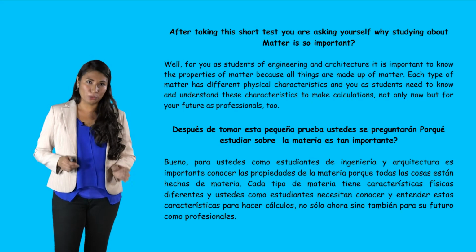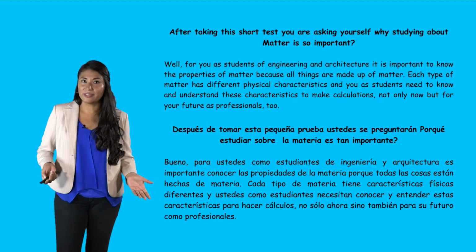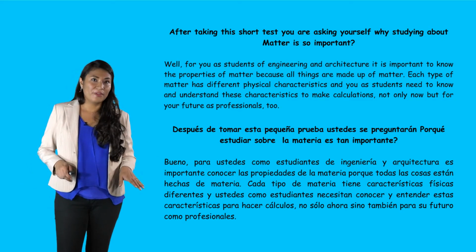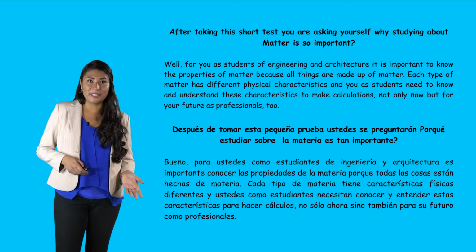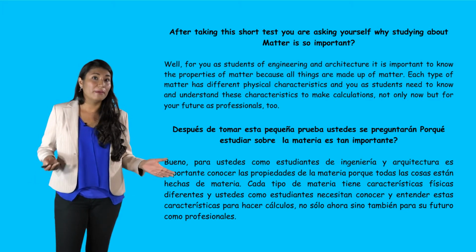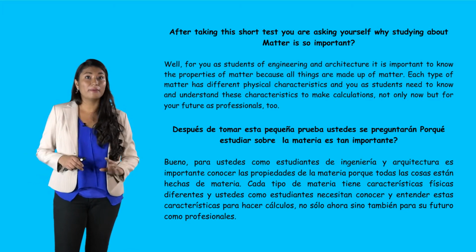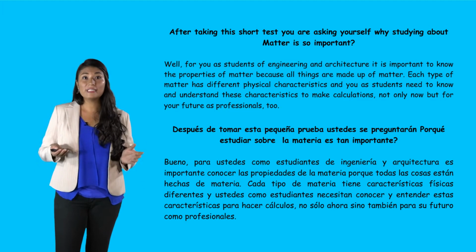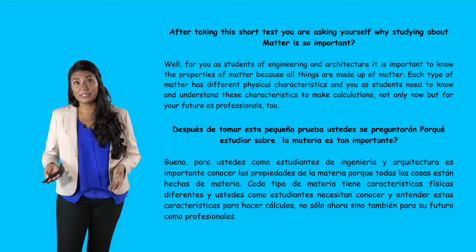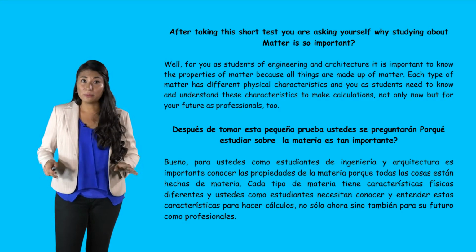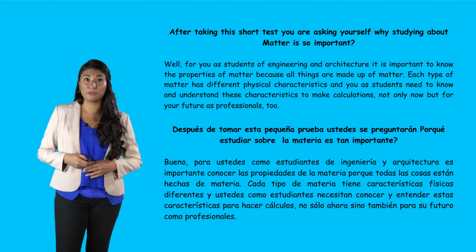After taking this short test, you are asking yourself, why studying about matter is so important? Well, for you as students of engineering and architecture, it is important to know the properties of matter, because all things around are made of matter. Each type of matter has different physical characteristics, and you as a student need to know and understand these characteristics to make calculations, not only now, but for your future as professionals too.